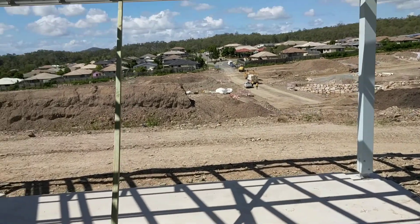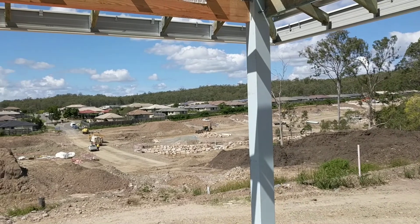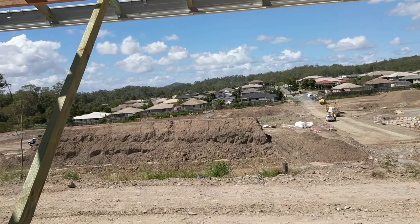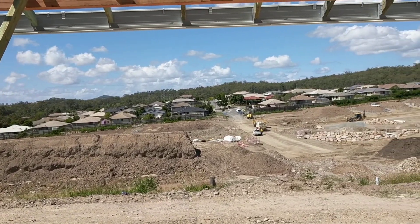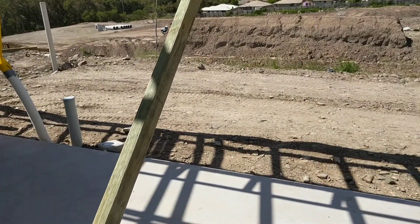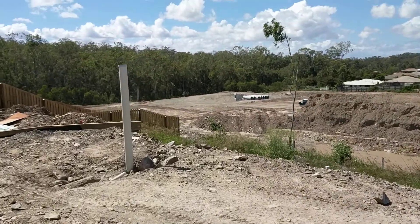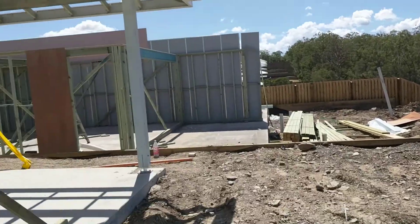As you can see, the alfresco's got a great outlook into the hills. The hills are elevated over the house obviously down below there, but this will be above those houses and still have a clear view from the alfresco here. And if we get around the back, looking into the bush over here too — they'll be able to look into the bush from there, which is nice.